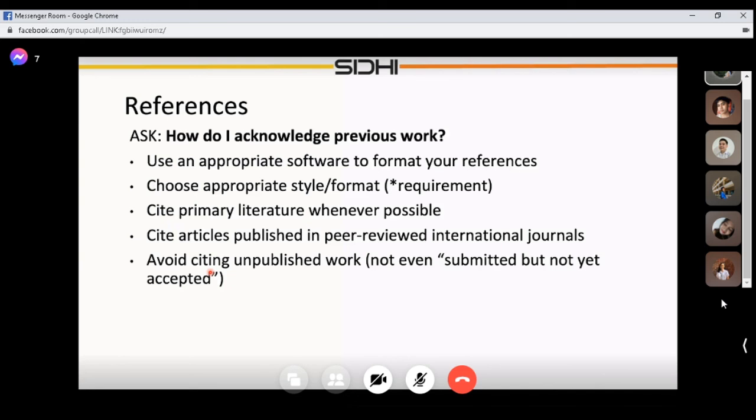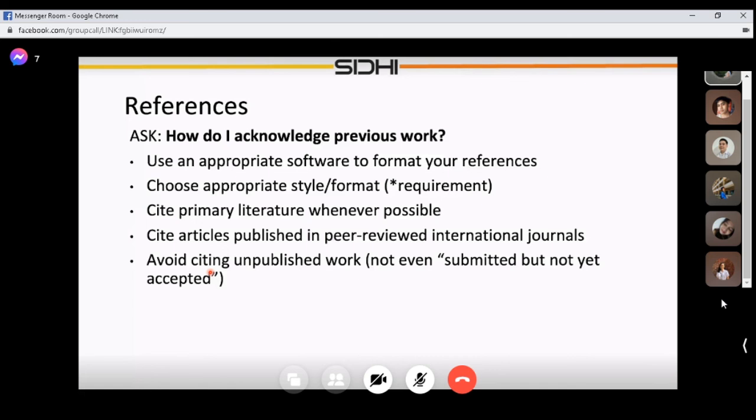Although since you're still in high school, I think it's relatively okay. You can cite unpublished work, you just put unpublished in the reference. But if it's not yet submitted, or it's in a pre-print service, where they submitted it but it's not yet accepted in any journal, try to not cite those. At this point, I think it's fine, but just for future reference.